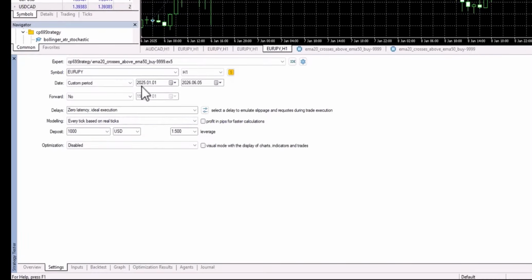When you go from 2025 to the end, once we did it, it was already optimized on this data. But what if we go to the back? We'll see, because this is very important. Let's say we go back to a period that we did not optimize on, but we want to see what this strategy does on the new data.